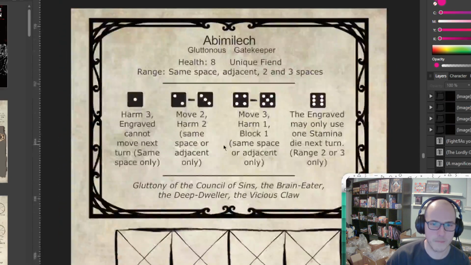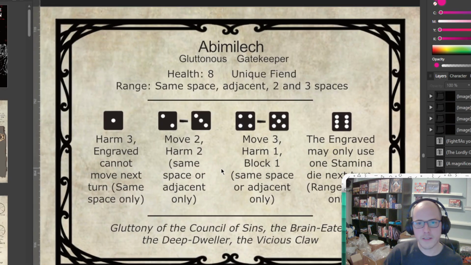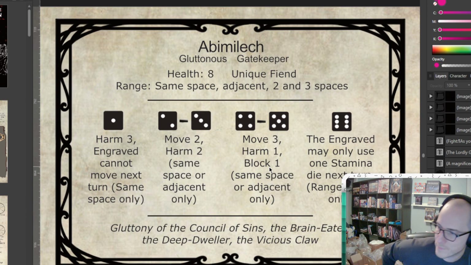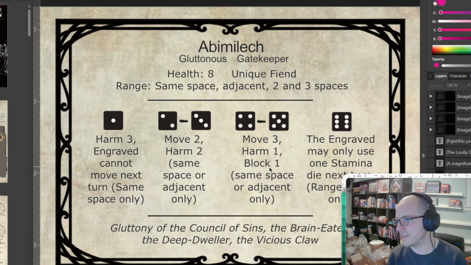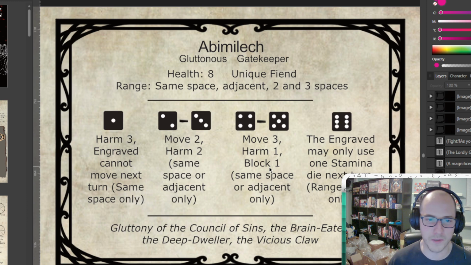Alright, let's see what it does. Let's learn about it. The gluttonous gatekeeper. Ah, that's right. Spencer was the real greed in the council all along. It was me. I'm the greed. Alright. Abe has 8 health. Unique fiend. Oh shit, I should have been paying attention. These things are fiends, not undead. It's the other stuff that's undead. Damn it. Although that Ghoul Queen has got to be undead. I'm gonna murder her real good with my sword.